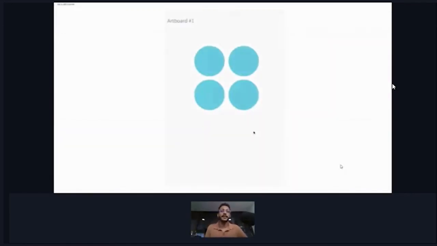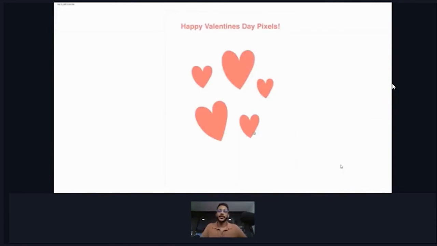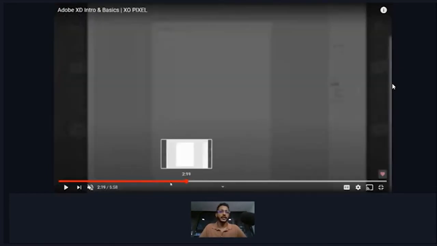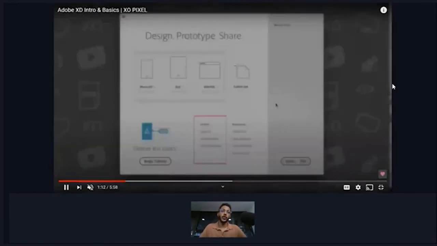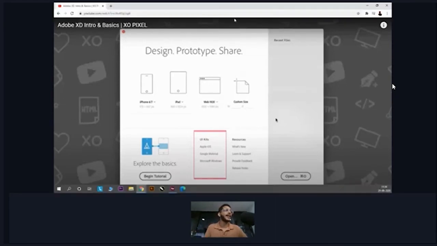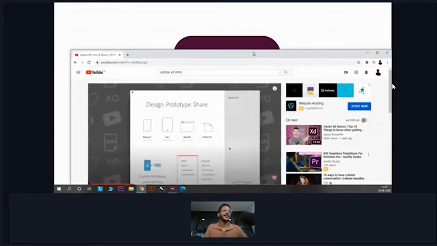They can click on the buttons and they can see what the app is going to look like. All right. So yeah, there is a lot that you can do inside Adobe XD in general. It's important to go through all of the 3 steps. Design your Adobe XD project, then prototype it, and then share it with your client. Okay, so it's really as simple as that.